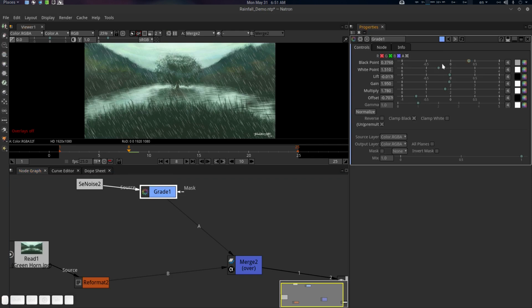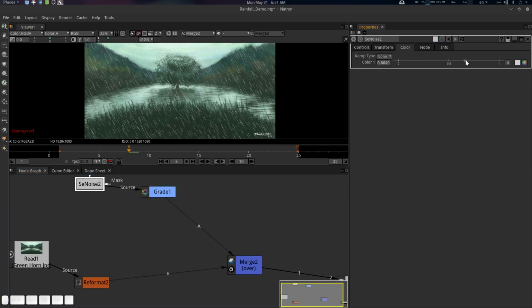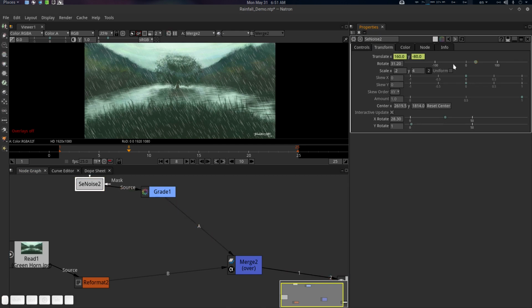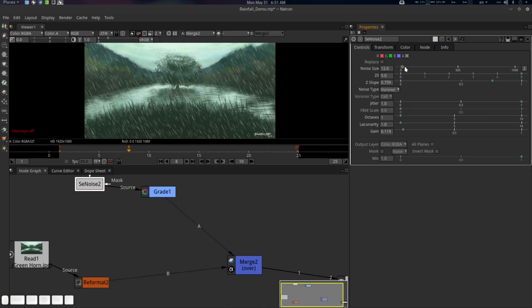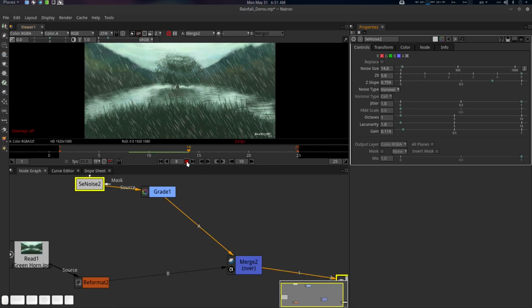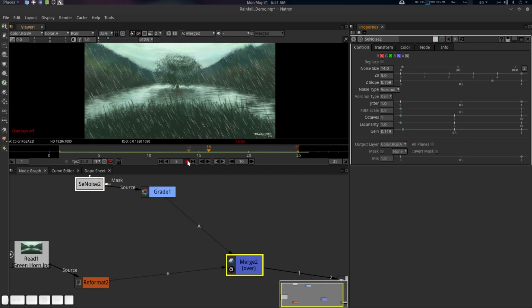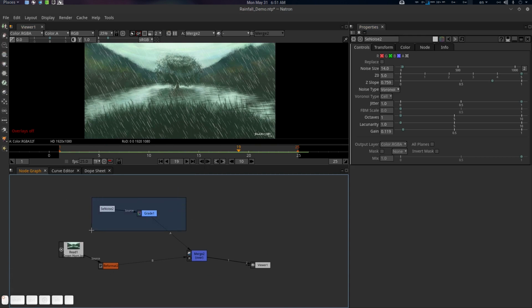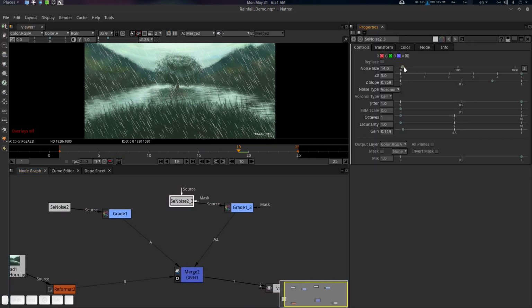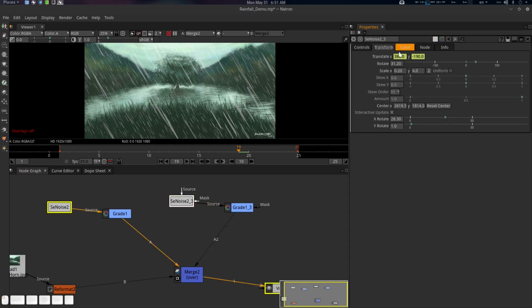All right, so after some grading and calibration, I think this is what is happening here. So I'm just using these as a noise as 0.6, something like that. And yeah, somewhere here. All right, let's do a secondary one here. Let's Control C, Control V. I'm just going to merge it again here. And for this one, I'm just going for a noise size somewhere here. There we go. And maybe the transform, it should be a little bit thin.